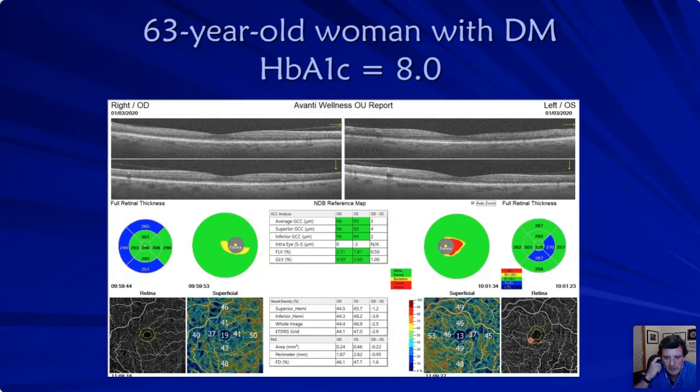And remember, this is one of the earliest places where maybe diabetes can be picked up now because it's the thinnest part of the capillaries in the retina. And you can see that there is dropout within this region. This foveal avascular zone is starting to expand. You're not really seeing much diabetic retinopathy. Probably a couple little hot spots right here. You're not going to see a dot hemorrhage, a microaneurysm, cotton wool spots, IRMA.